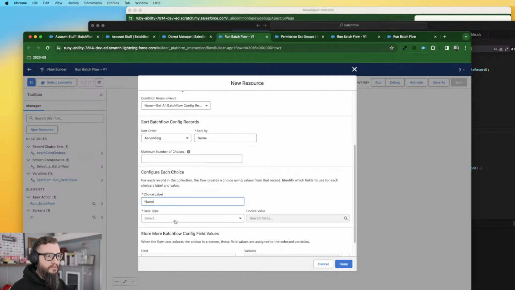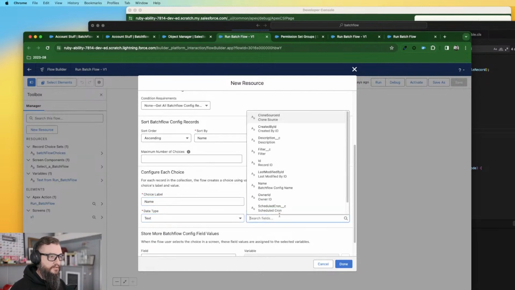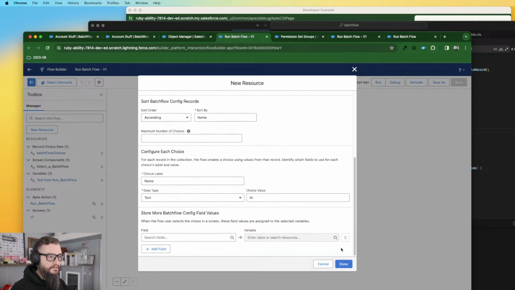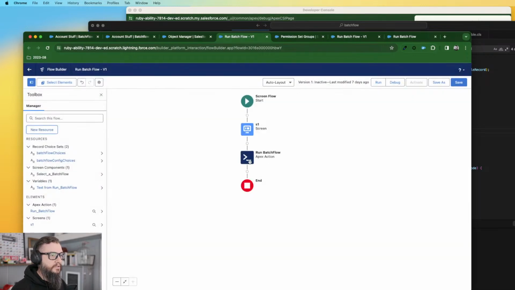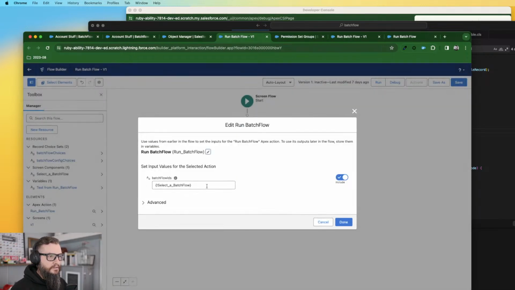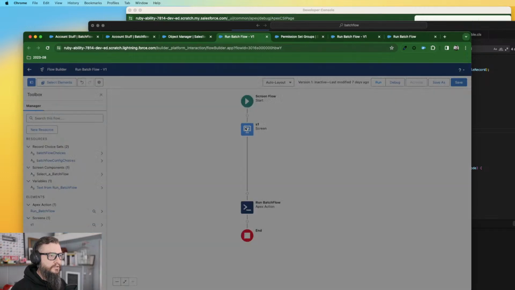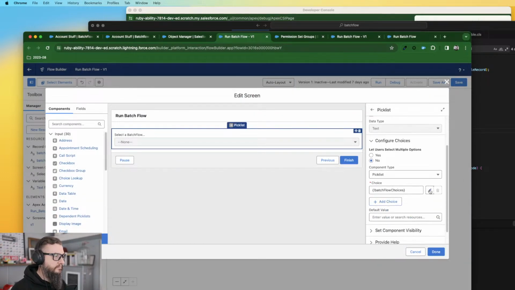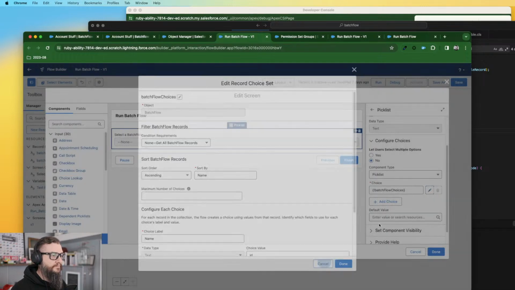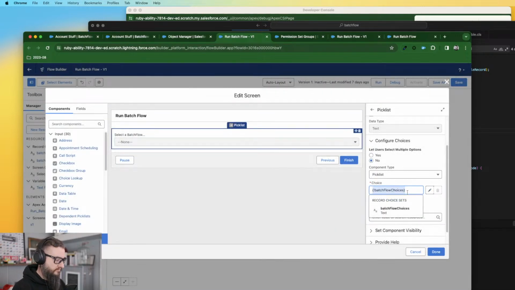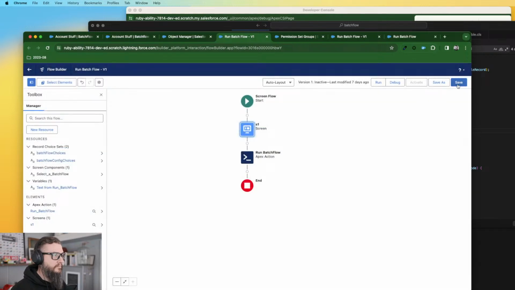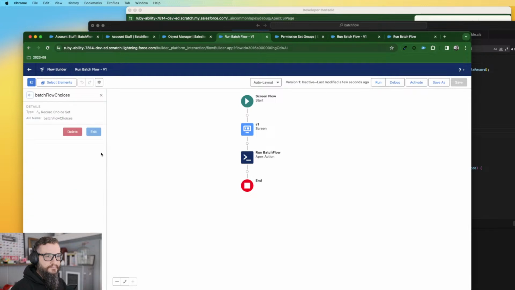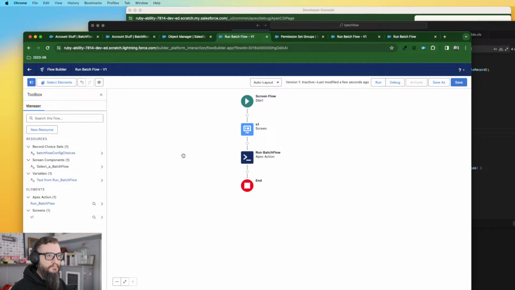Let the name be the label, and then we'll capture the ID. So it should be all the stuff that we need. And on our screen, let's swap this over. That should work. Get rid of this.